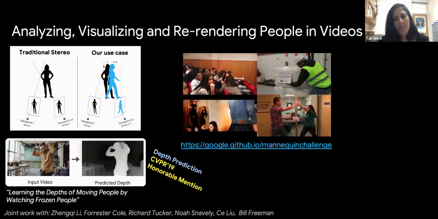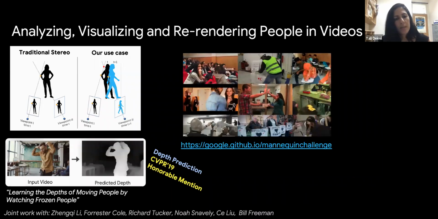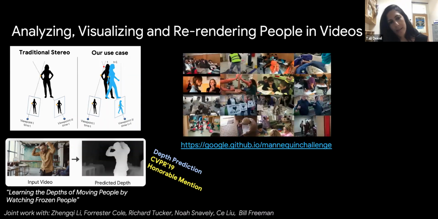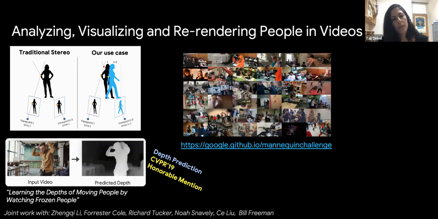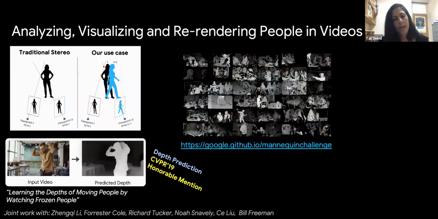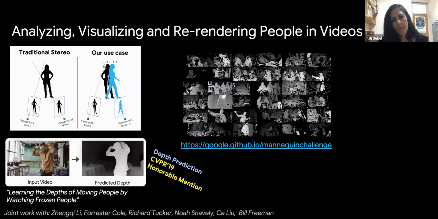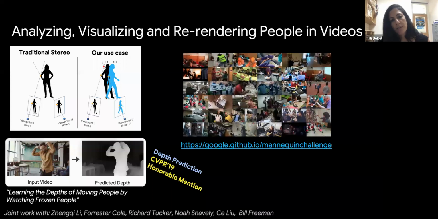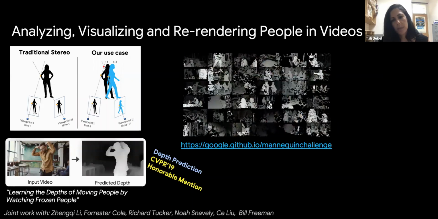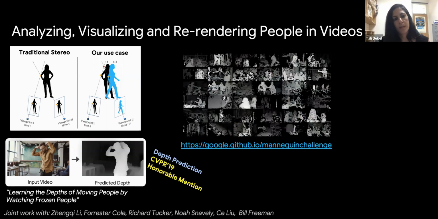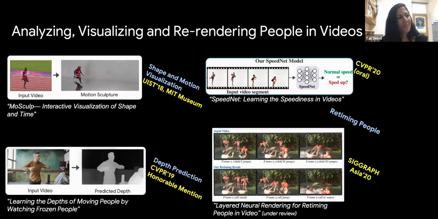We found this surprisingly useful data on YouTube. These are many videos that are named mannequin challenge videos. These are videos where people freeze in some natural pose, and there is a camera touring the scene and capturing them. And because everything is static, including the people, you can apply structure from motion and multi-view stereo algorithms to compute depth. So we use this depth to supervise our depth prediction model, which allowed us to get state-of-the-art results in this challenging case. And again, feel free to stop me at any point, please.